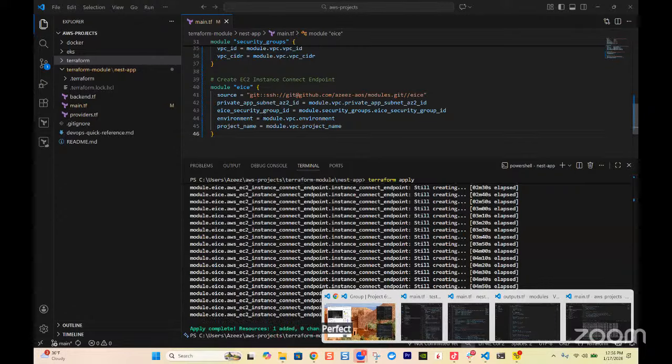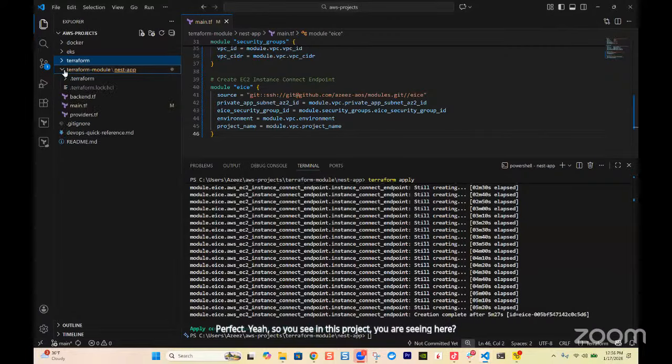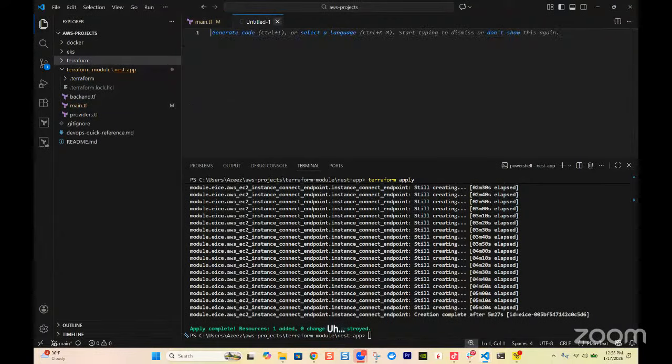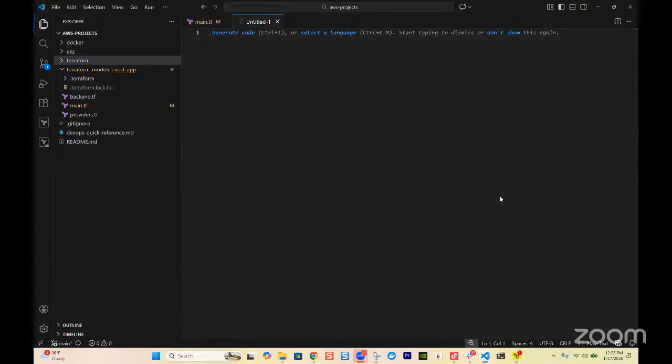Perfect. Yeah. So you see this project you are seeing here, this is my project. The point of a Terraform module is, let me do a quick drawing here. So the point of a Terraform module is, how you guys will see it done, there is a space, right?